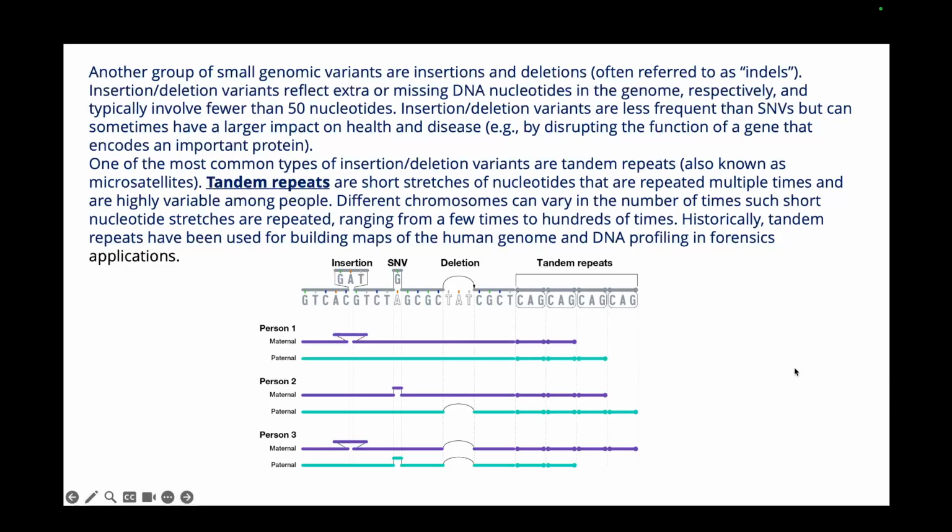Some software might use the depth of the region in which the variation is occurring. Some might use the paired end distance. If you remember when we were reading about Illumina, it is paired end sequencing. You are basically sequencing the same fragment from two ends, so one will be read one and the other read two. Now, read one and read two will have some distance between them when you are generating these reads. If that distance is not the same when you are aligning the reads, then that means there is some sort of variation in the genome.